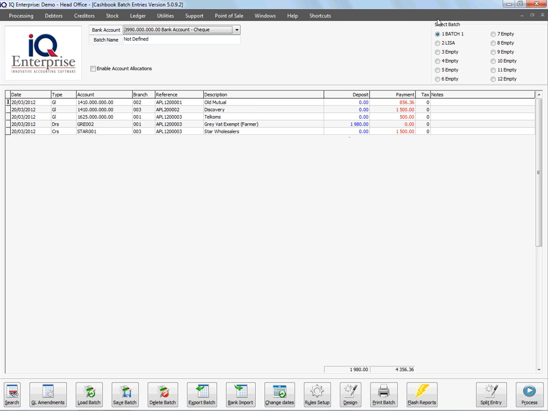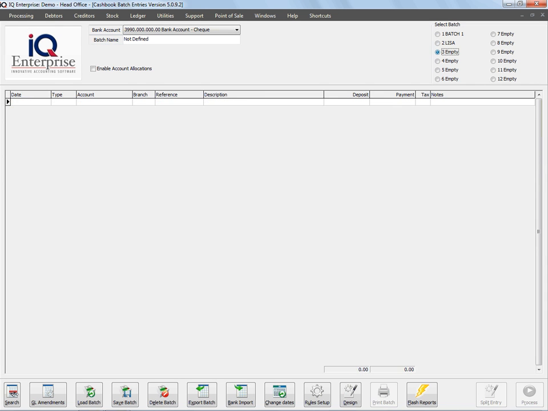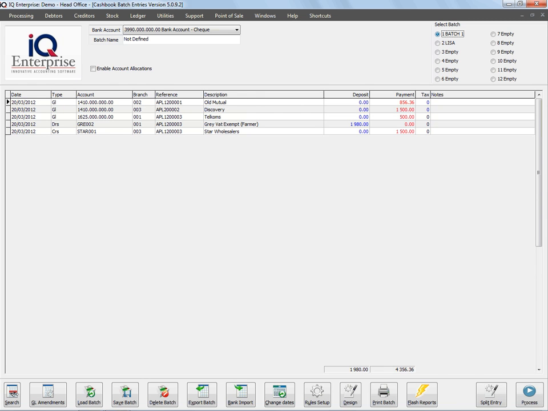Then you'll see I've got a combination of transactions here. You actually have 12 batches to work in. So I might have my batch 1, batch 2, I might have another batch with a different bank account. As soon as you process a batch, it clears the information, sends it to the correct ledger accounts, and that batch will then be available to you again. So you can repeatedly use a batch, but we allow you to work on 10 different batches at any given time.